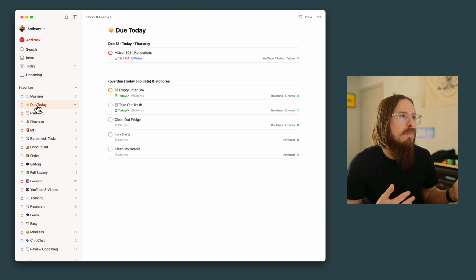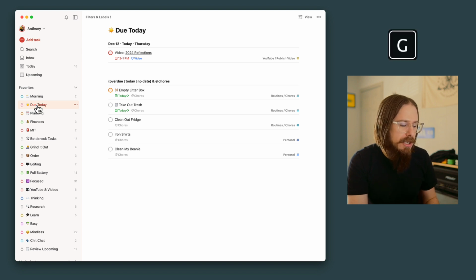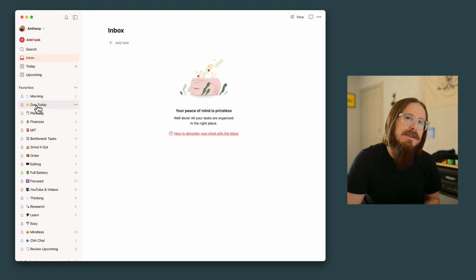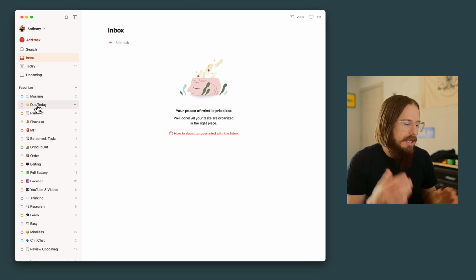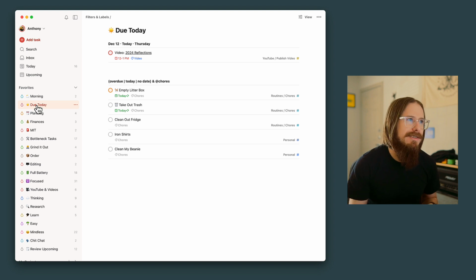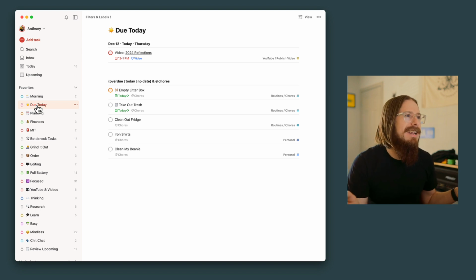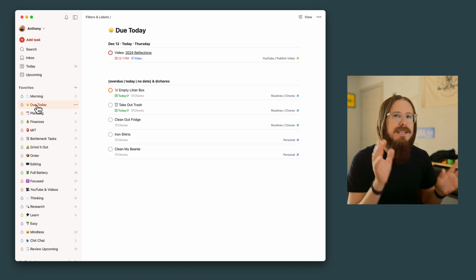And if I want to go back to the inbox, I can use the regular built-in Todoist keyboard shortcut, which is G and then I, and that goes to my inbox. So it allows me to quickly jump to my different filters really fast instead of having to go and click. I know that sounds kind of silly, like, oh, I gotta get my mouse and I gotta drag and then I gotta click. I get it, but for me, I just really like keyboard shortcuts.